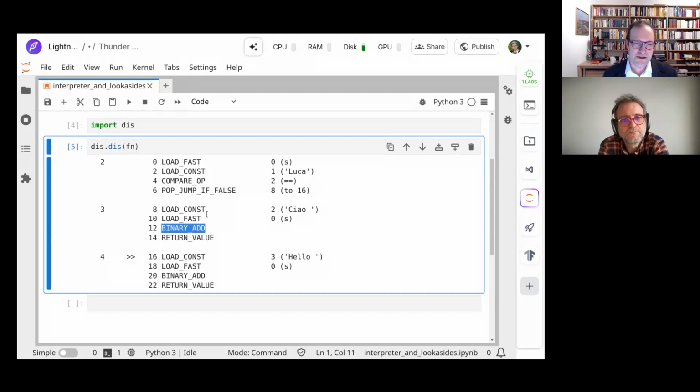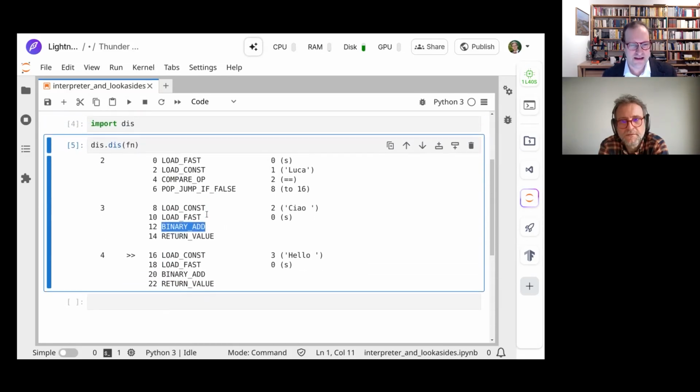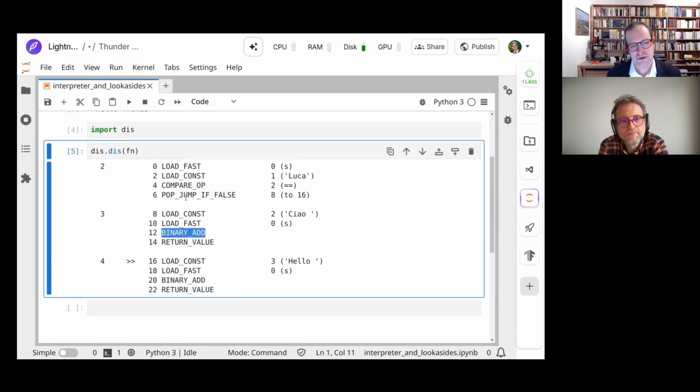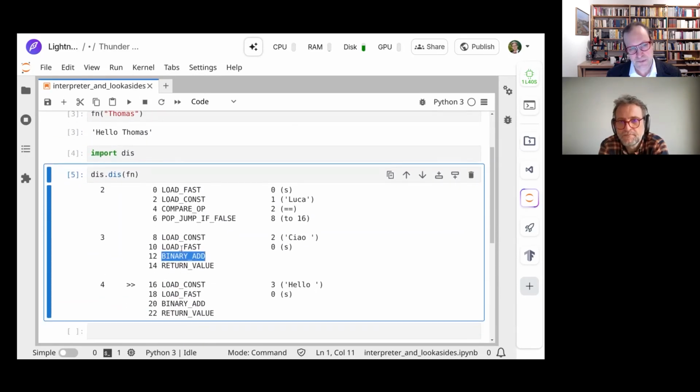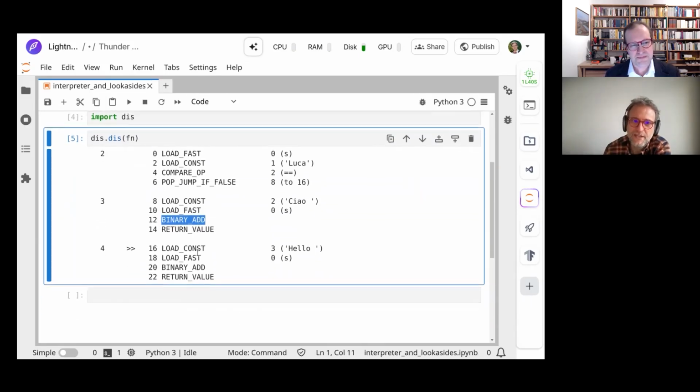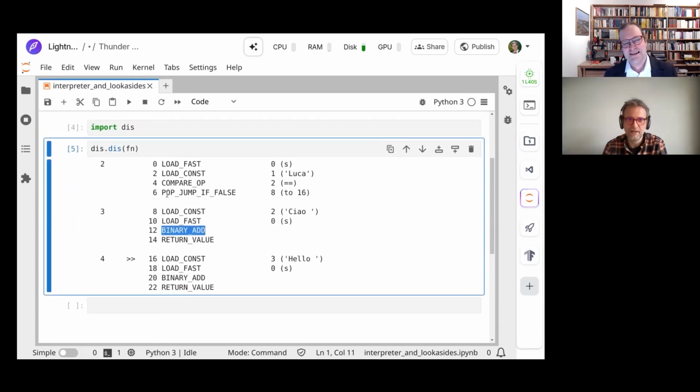And so this is something that I mentioned, that those opcodes will translate back into function calls. Something maybe that we can mention is the stack, right? So when you say load, where does it load it? And when it says binary add, where does it take the arguments? Because there are no arguments there.